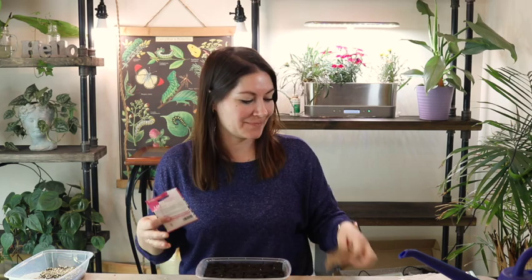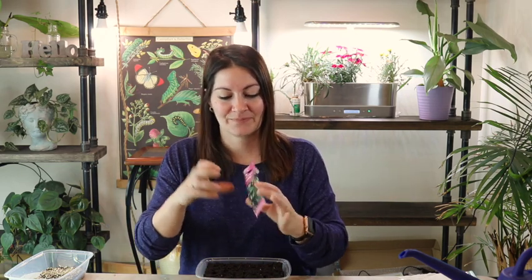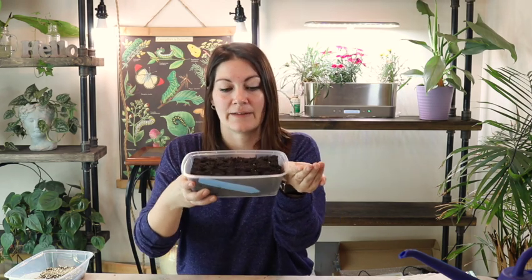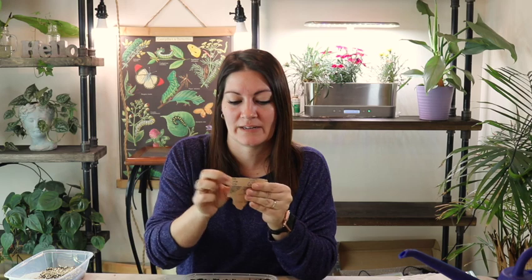All right, next is my Climbing Spinach. I'm very excited about this one. Yeah, if you can't tell, I like to try new fun varieties, right? Because spinach is awesome, let's be honest, but climbing spinach, why not try it? So I will take out a few of these. I have 8 soil blocks for this. Like I said, I have the 2-inch, the larger type. And I think this will be way too much, but honestly, I'm gonna try it and see how it goes. I can always give it away, right? Maybe I'll make some more friends by giving away a lot of my starts.